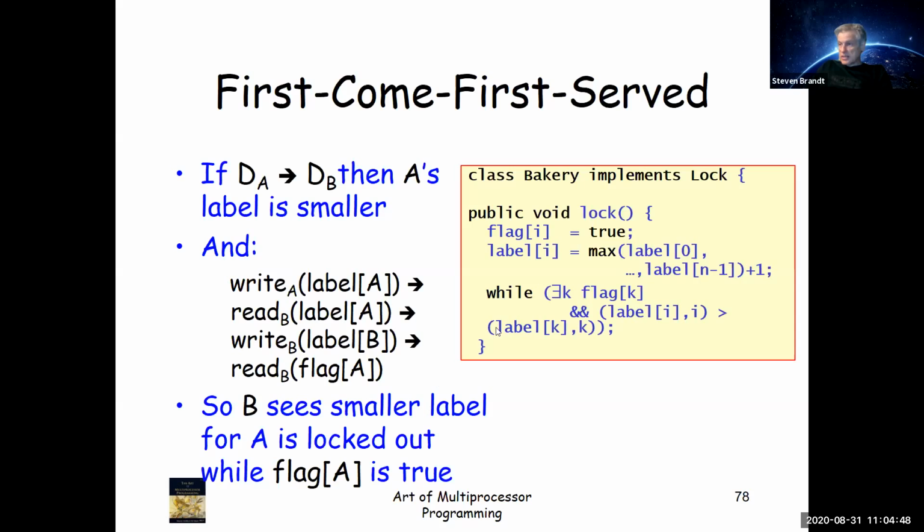All right, let me exit slides. First, any questions on the slides?